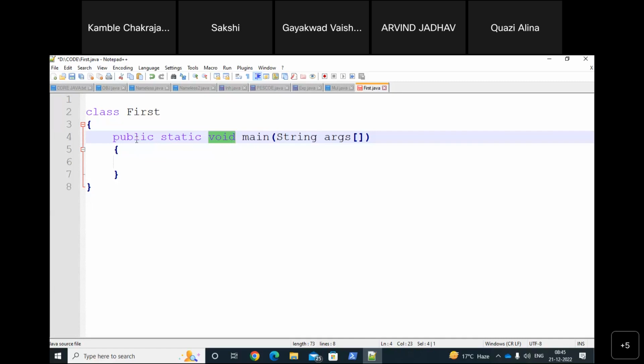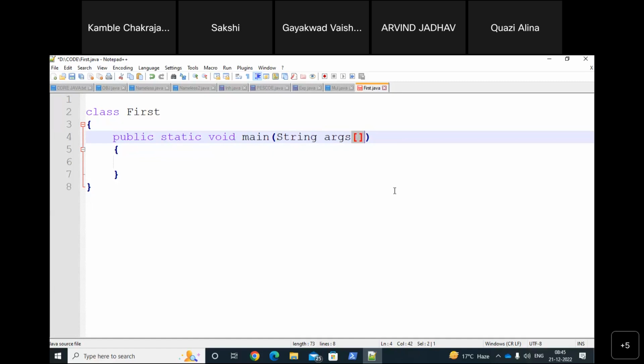That's it. This one is the access specifier, this one is the static keyword, which will be executed once in the program. This one is the empty return type, and this one is the main method name. In the round brackets, this is the command line argument. If you want to accept a value at the time of command line or at the time of execution, here I use the data type String. This one is a variable, and this one is an array, with the square brackets open and close. For example, if I want to insert a value at the time of command line, here also we can do the program. Later on, as we move ahead, we will also write programs with command line arguments that accept values from the user by using the command line.